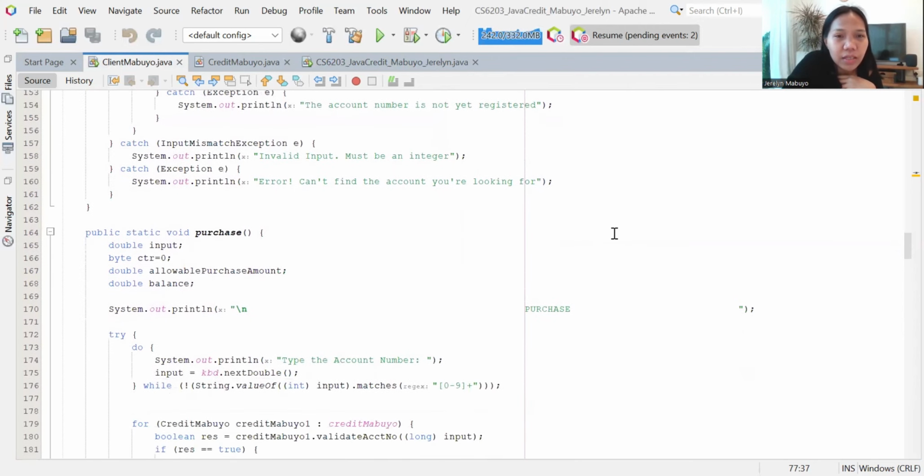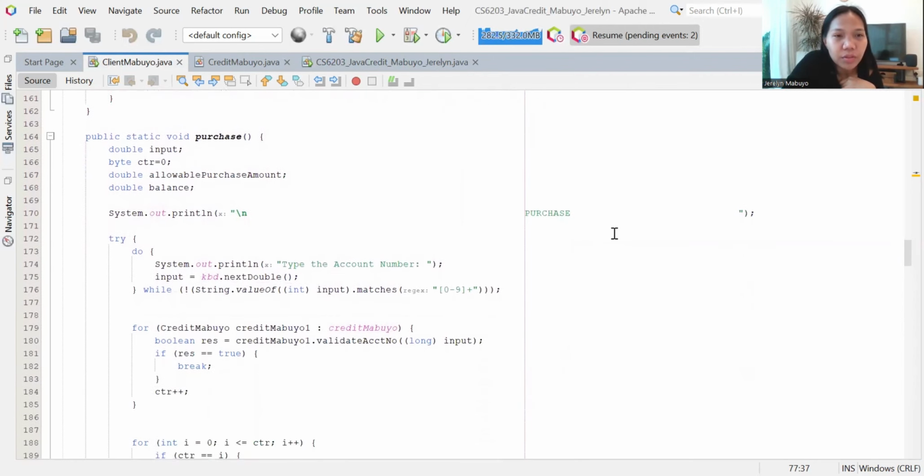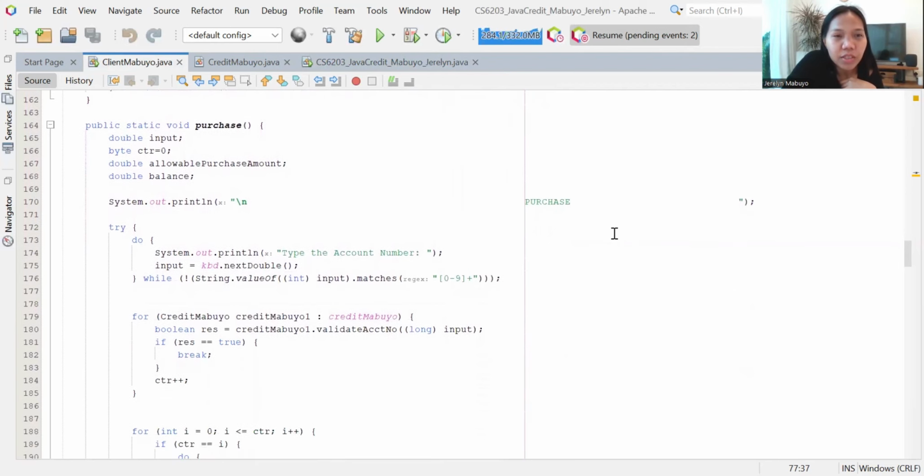So let's move to the purchase: public static void purchase. We have these data types or variables: double input, byte CTR equal to 0, double allowable purchase amount, and double balance. Just type the listed main menu number, and it prints purchase.